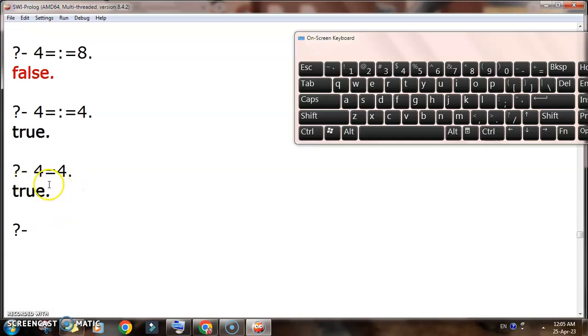But the difference is that is equal to doesn't solve expressions.